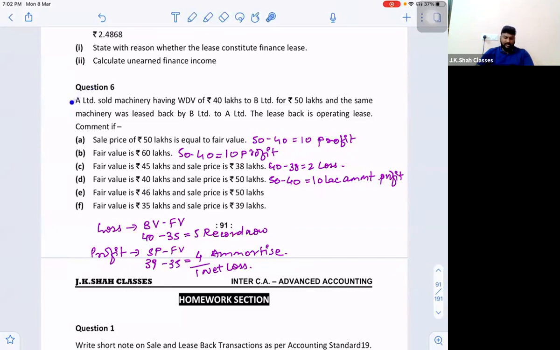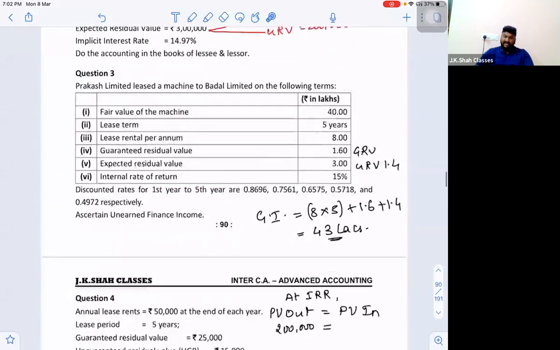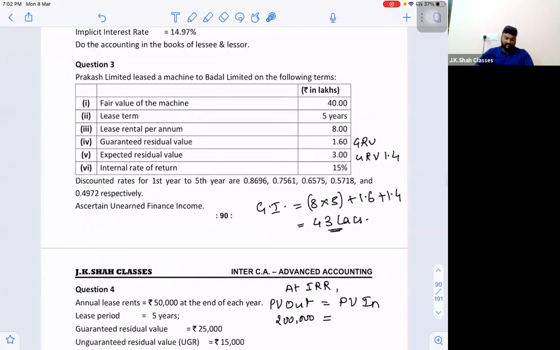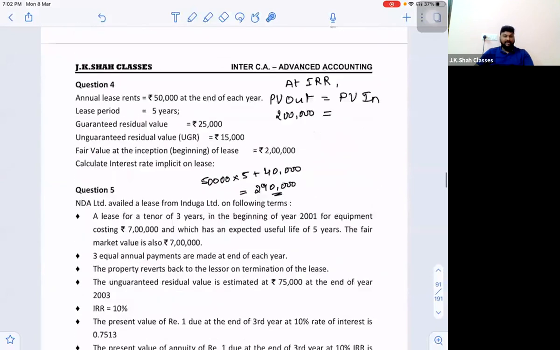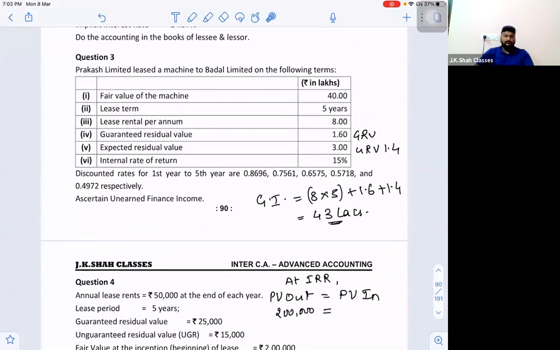So here we complete question number 6. And conceptually the topic is over. Now we have to solve 2 more questions to wind up the topic. I think question number 3 and 5 we have to complete. 4 we have already done yesterday itself. So we will be completing question number 3 and question number 5 first. So let us go for question number 3 first.